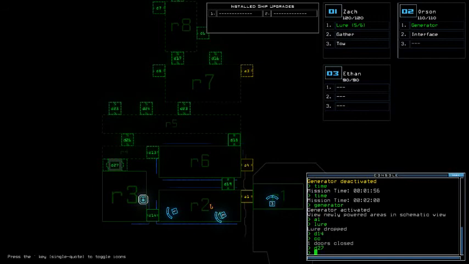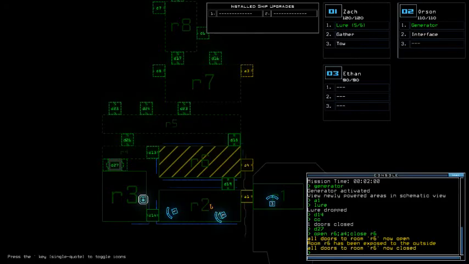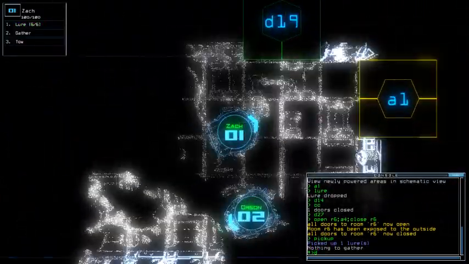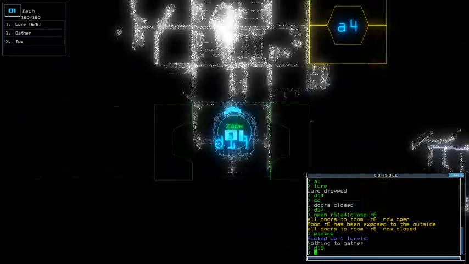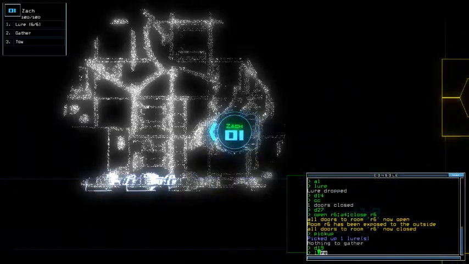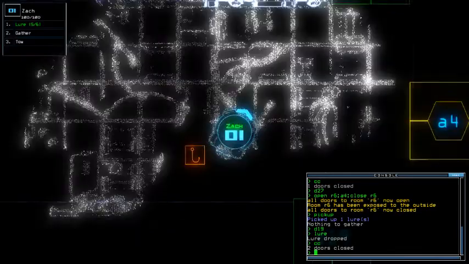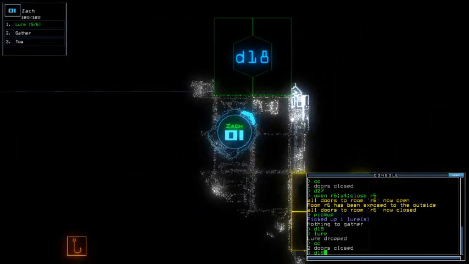I should have just found room 6 already. Not having any scan or something. Button R6, A4, close R6. So at least I can pretty much progress with my current condition so far and all that jazz. I also close room 4 there. D18.